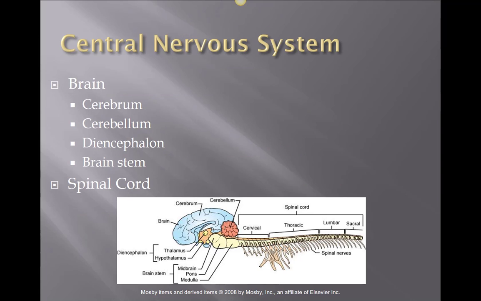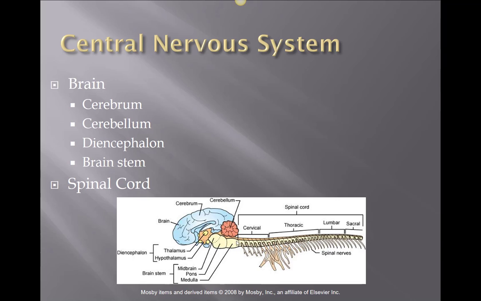We're going to talk about the central nervous system, and the central nervous system is broken down into two parts: the brain, which is this part right here, and the spinal cord. We break the brain down into four distinct areas. We have the cerebrum, or what's also known as the cerebral cortex, where voluntary thoughts, sight, smell, all that's recorded, voluntary actions. We have the cerebellum, which is important for coordinated muscle movement and balance. We have the diencephalon, which lets different parts of the brain communicate with each other. It's also important for releasing hormones and sensing things like temperature, different noxious substances in the body, and getting responses for things like vomiting or producing a fever or releasing hormones needed for the body to function normally.